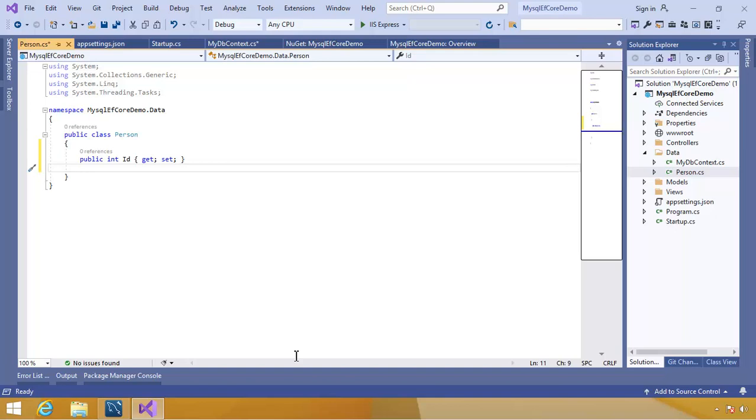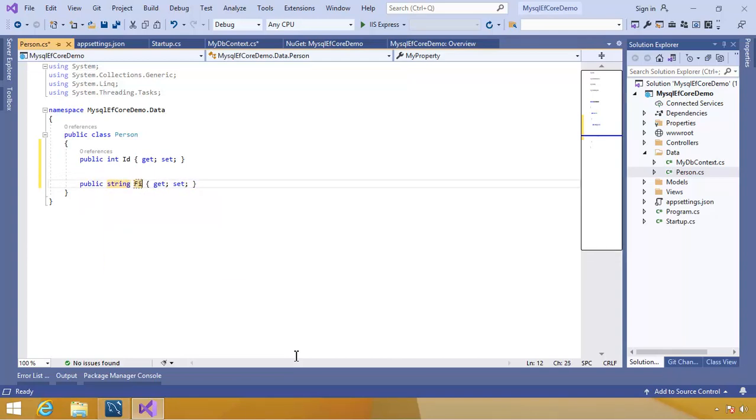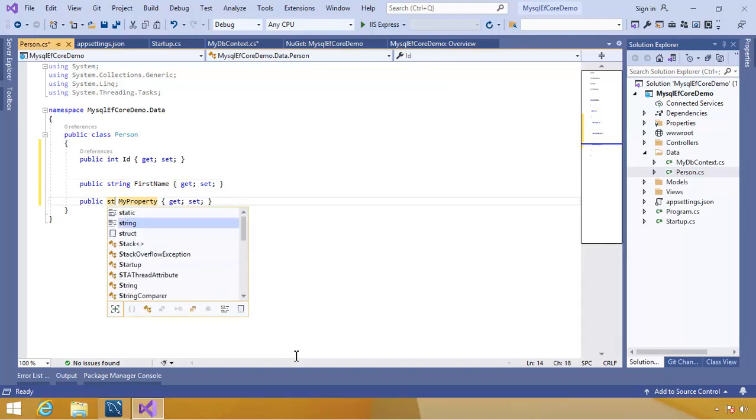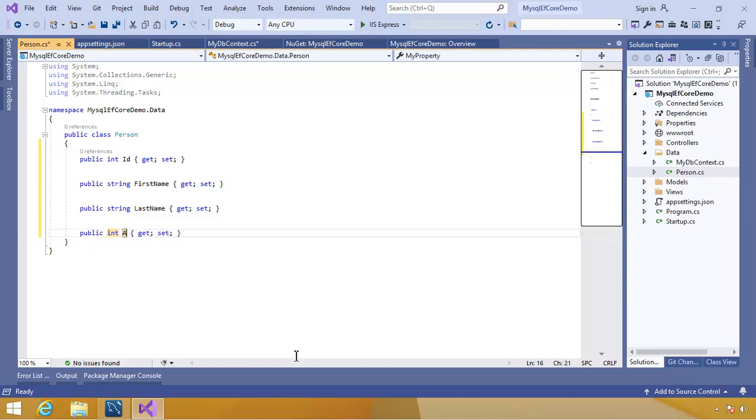And the same way I will add some other properties. So prop, this will be a string, and let's give it the name FirstName, and same way string LastName, and let's add one more, int Age, so that will be integer type.